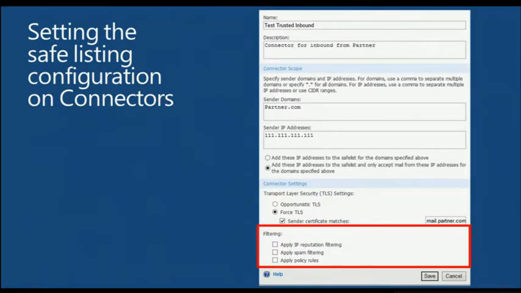That then, again, is shown here in this bottom half of the screen. That's where we configure that. You can see all those checkboxes are not ticked, and that means that we've turned off the filtering for that particular connector, as long as it matches the pieces that we've got listed, the domain, the recipient, and the certificate that we've set up.